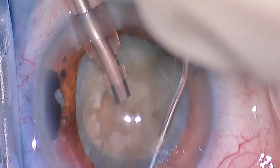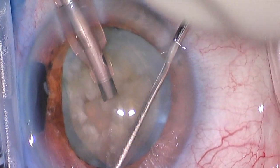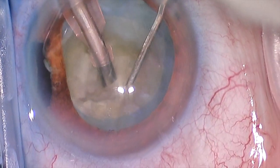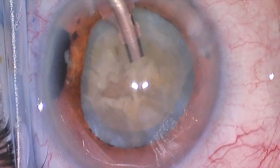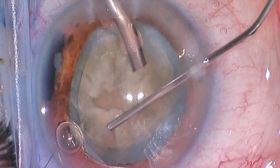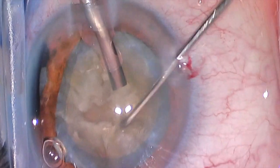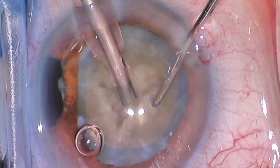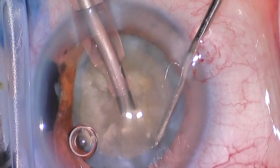The reason this technique and this type of lens requires quite a bit of patience is that if you're watching, it seems like not much is happening. Every time I bring those two instruments together and then separate them apart, it really doesn't look like we're making much progress. However, we're actually making a fair bit of progress. I will reinflate the eye with a little more viscoelastic — you can see those bubbles. Do keep an eye on the bubbles; we will use them to identify how much viscoelastic is in the eye. The bubbles are held in place by that viscoelastic gel, so they stick to the gel.